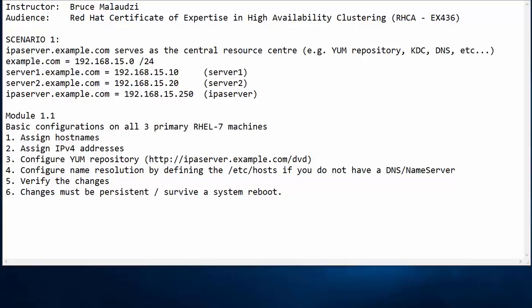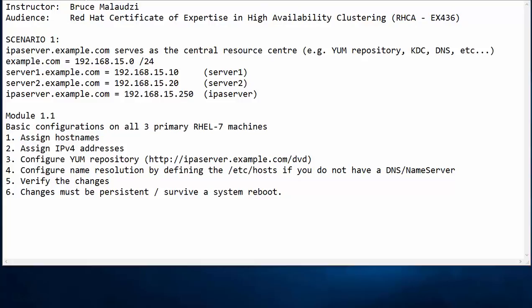All three machines do not have IP addresses, they do not have host names, they do not have general connectivity, they do not have YUM repository configured. So I'd like us to do everything from scratch, step by step, and I want you to understand every bit of a concept. So in this module 1.1, we will do basic configurations on our three primary Red Hat machines.